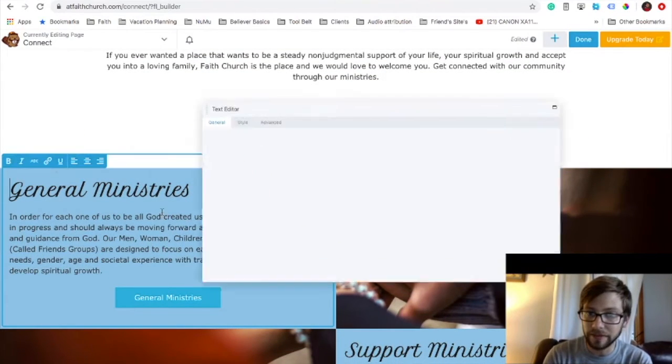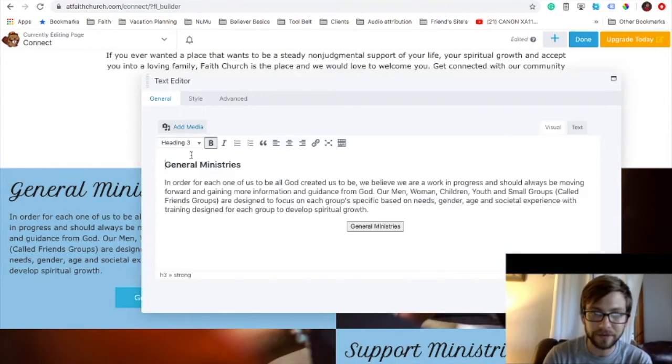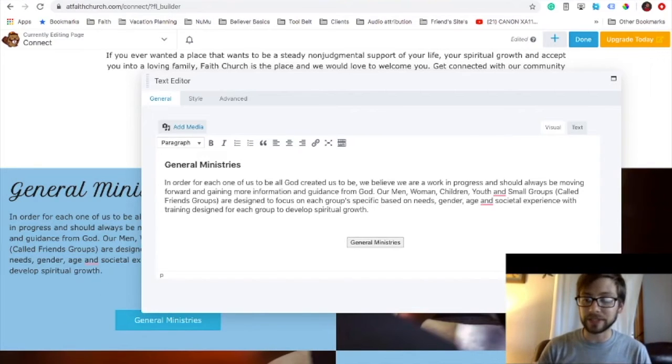And then this will be an H3. See that there. Now this is just regular paragraph text. I'm going to add, say under General Ministries, I was going to have a list of the ministries.